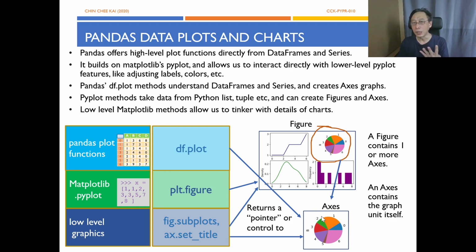And how do we talk about that container that contains the 4 axes? That's called figure. Figure, go figure, right? So a figure has a specific meaning in matplotlib pyplot. That's why it's called figure, right? So when we say plt as an alias for matplotlib.pyplot, plt.figure(), and run it, it will produce a new blank figure.